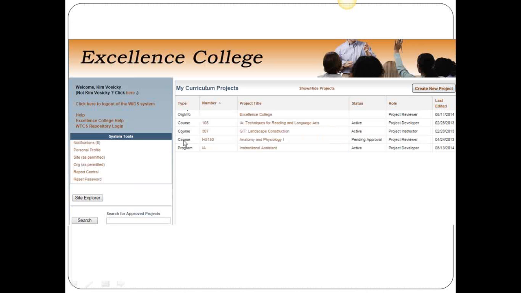Again, a program or a course has someone who is in charge of developing it, a site administrator, or maybe some other kind of administrative role in your site, and you would assign that person the role. So in this case, the instructional assistant program has been given, I have, or whoever's come into this particular site and logged in, am the project developer for that, which means I have the ability to make changes to it, to edit it, to seek approval for it, and review for it.